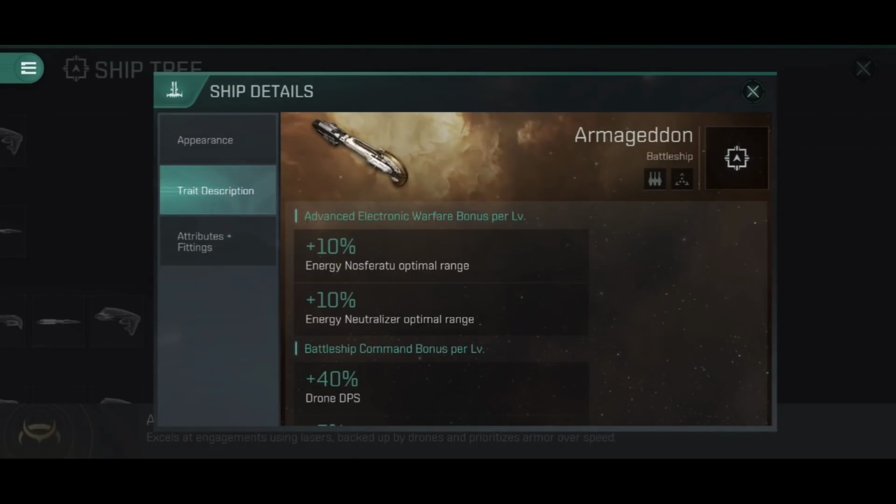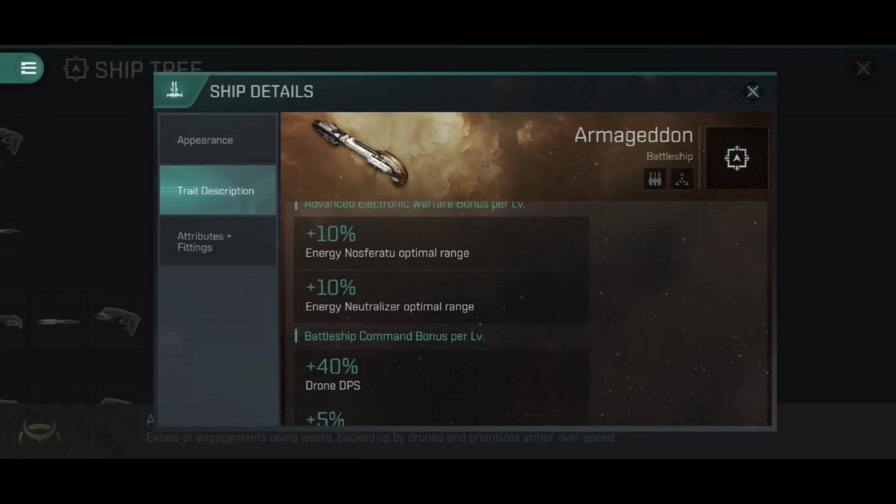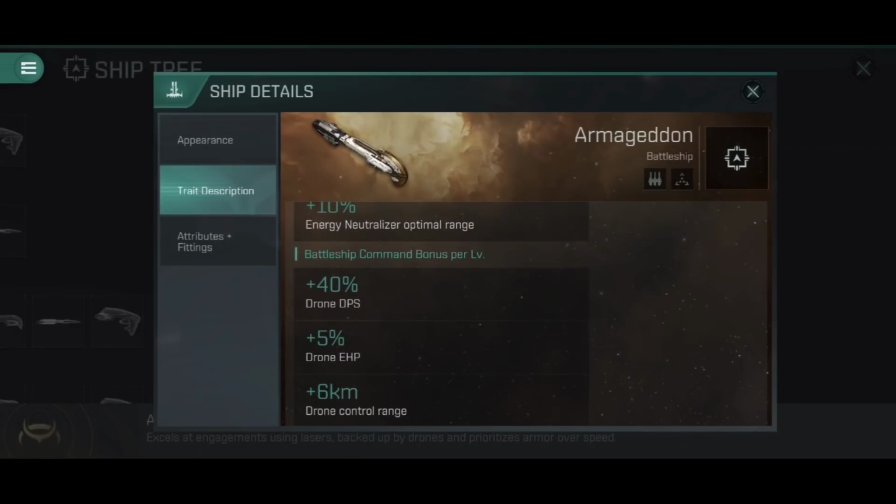Now this, as I said, is the secondary battleship type here for Amarr. This isn't the mainline turrets. This is using the Amarr's secondary weapon, which is of course drones. So again, we're using battleship command here to get an additional drone DPS, drone EHP, and drone control range. Now if we were to compare this with, spoiler alert, the Dominix, which is the other drone battleship, you'll see that ultimately we have the same drone DPS, the same drone EHP, but the Dominix I think does get additional control range. If I remember correctly, the Dominix has a 10km control range, whereas the Armageddon here only gets 6km per skill point.